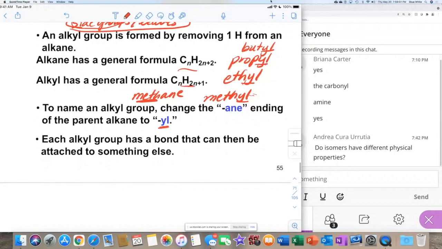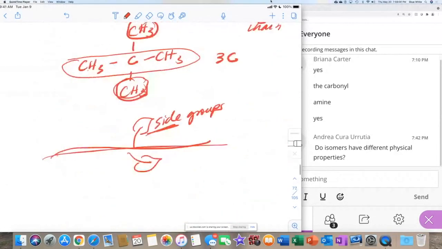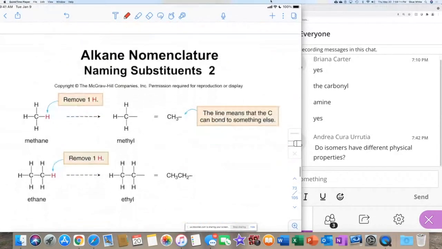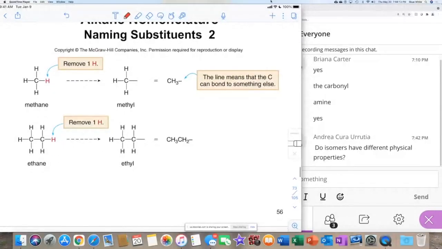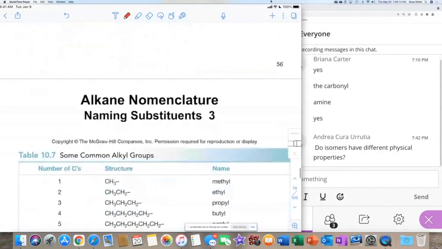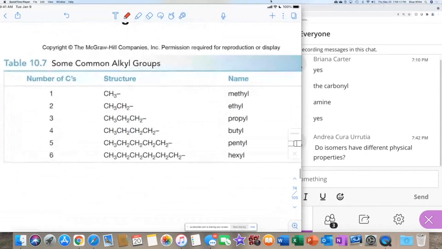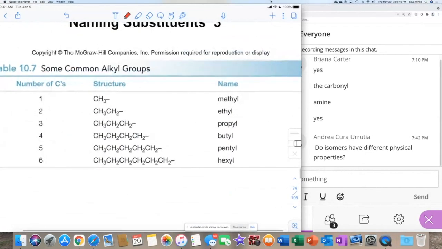So I'm going to skip over this part here and just focus on naming the compound because I'm looking at the time and how many slides we have left. They're just showing you what the side groups look like. If they have 1 carbon, they're called methyl. If they have 2 carbons, ethyl, 3 carbons, propyl, 4 carbons, butyl. They retain the same prefixes we're going to be using for the longer chain. So that kind of makes it easier.